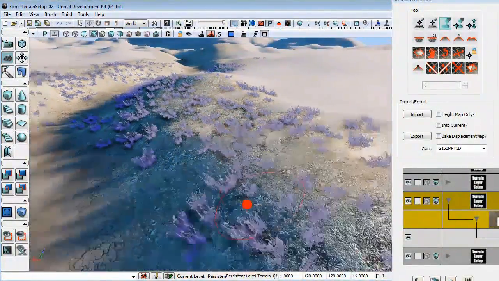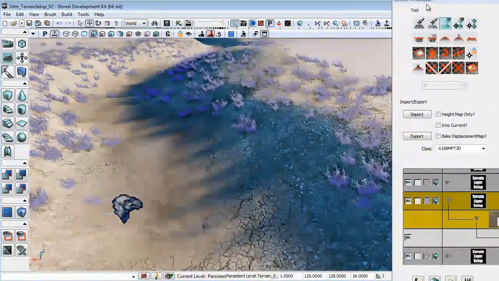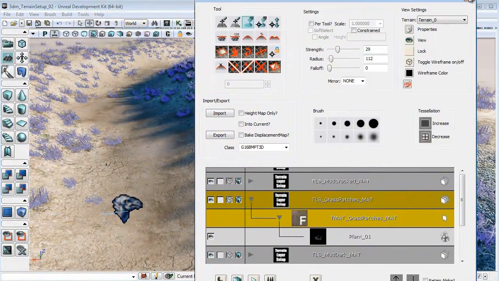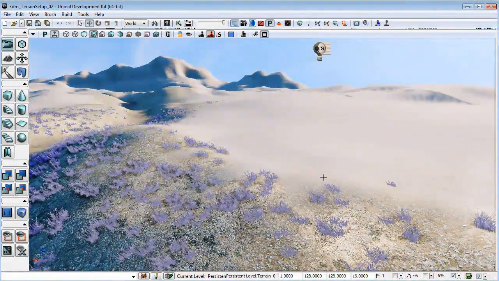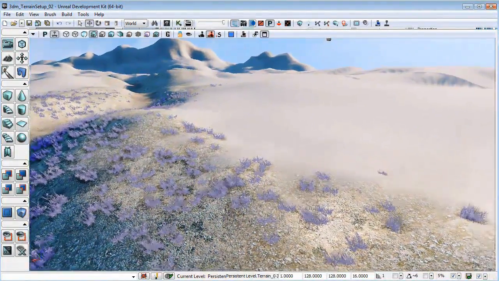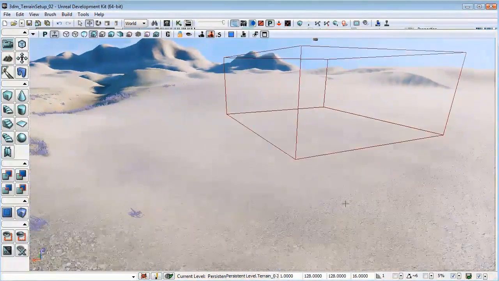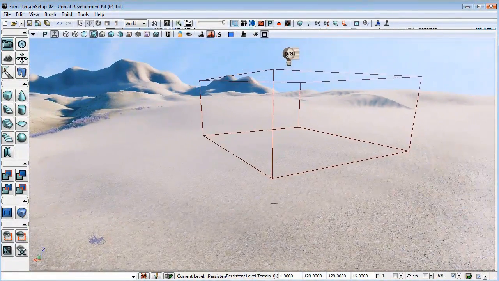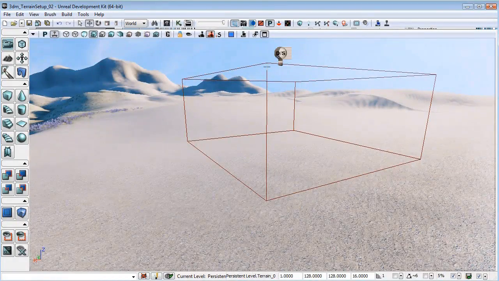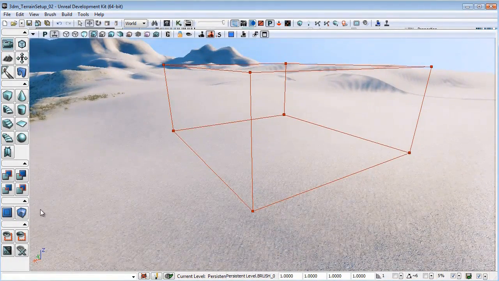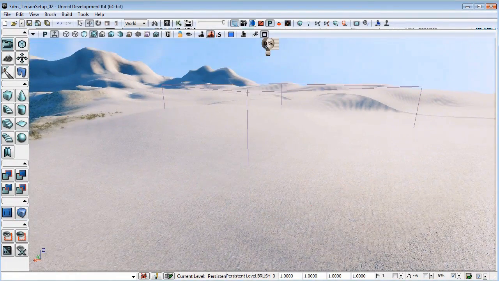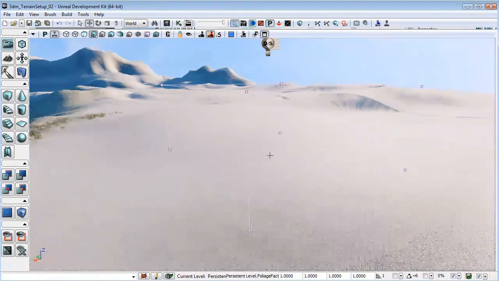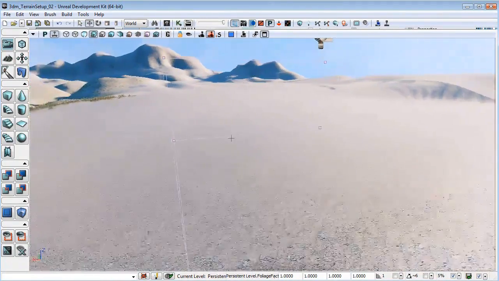If you don't want your foliage meshes to be bound by a material, you can't do that through the terrain system. But what you can do is add a foliage factory volume to your scene to get foliage wherever you want inside a volume. So I'm going to go ahead and unhide my builder brush and select it, and I'll come over here to volumes, left click, and add foliage factory. And you'll notice this added a foliage factory volume where my builder brush was.